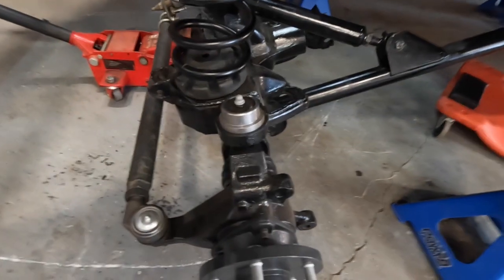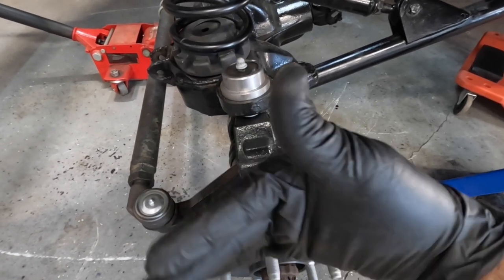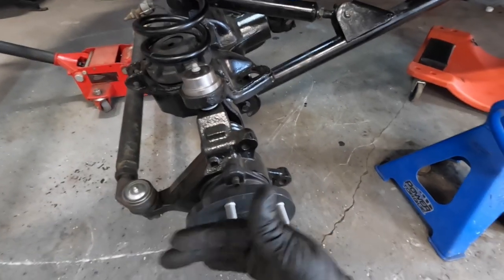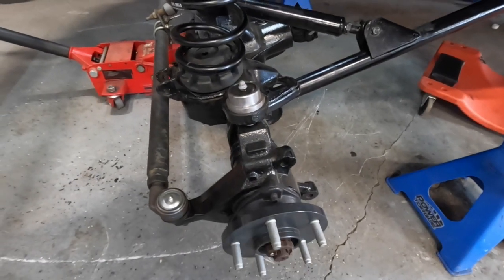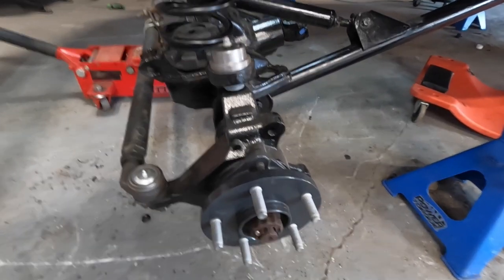When you go too long on spacers, even 1.5-inch, any bit you add does change your scrub radius for where it turns. So as opposed to the wheel being right here, turning on a pretty negative basis, the further you move the wheel out, the more the wheel turns like this. That can make bump steer, and it's more stress and strain on the ball joints and wheel bearing. There's negatives, but guess what? It's what we're going to be using. Ultimately, as far as wheel offset versus wheel spacers go, wheel spacers are more fasteners, more hardware, and can potentially be a weak link, but the offset on the rim does the same exact thing with the scrub radius. So it is what it is, but we're going to go pick up those wheels.